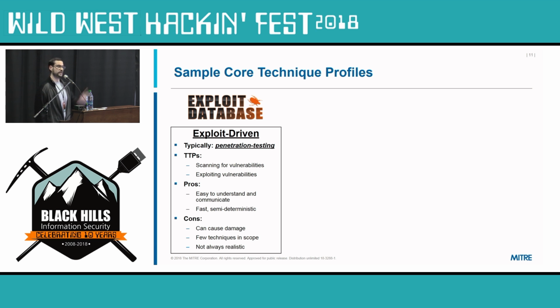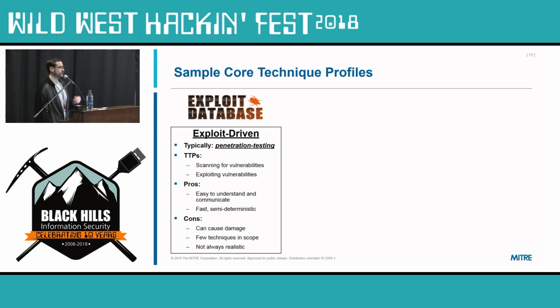If they find a vulnerability, they exploit it. Very simple. The pros of this are that it's very easy to understand, very easy to communicate results. Say, oh, I found a vulnerability and I exploited it and it worked. Or, oh, I scanned for a vulnerability and I didn't find anything. Relatively straightforward.